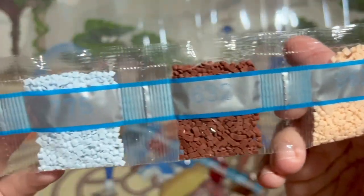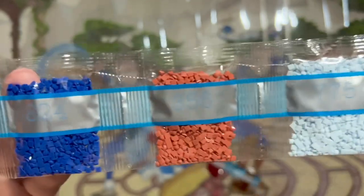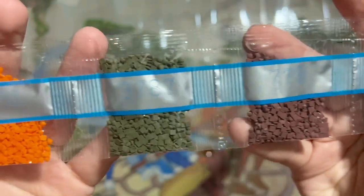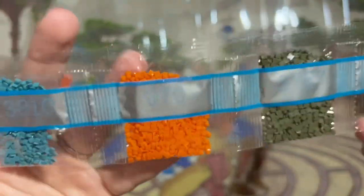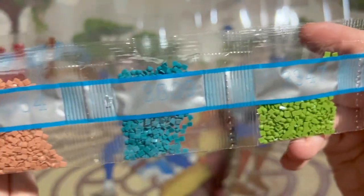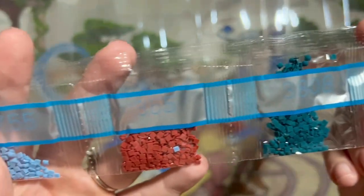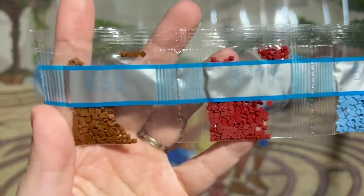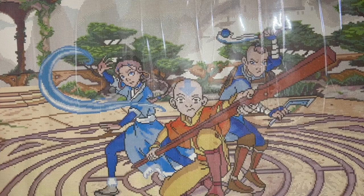packets. 951, 632, 775, 356, 824, 779, 3787, 970 orange, bet that's in Aang's outfit. 3810, 3799, 646, 947, 3347, 3809, 3064, 3808, 355, 3755, 3777, and 433. All right, let's take a look together at where we're gonna find those ABs.